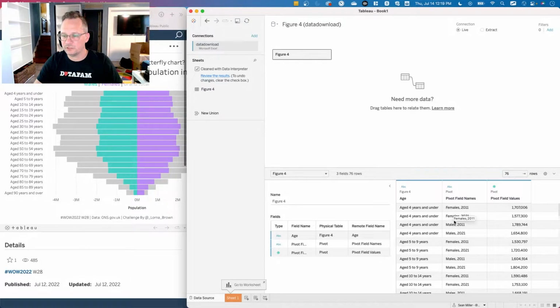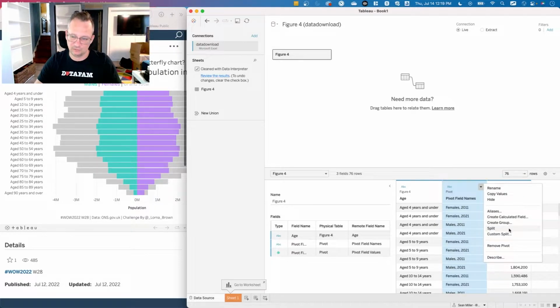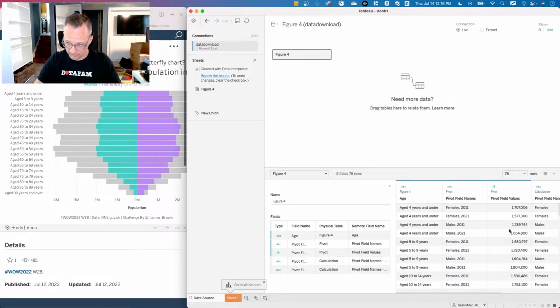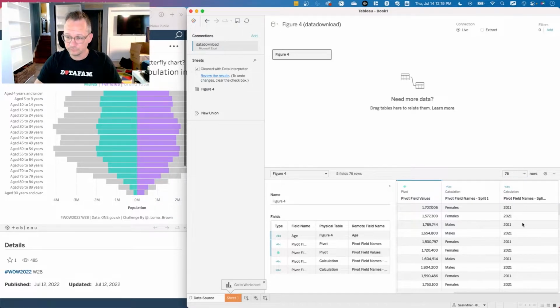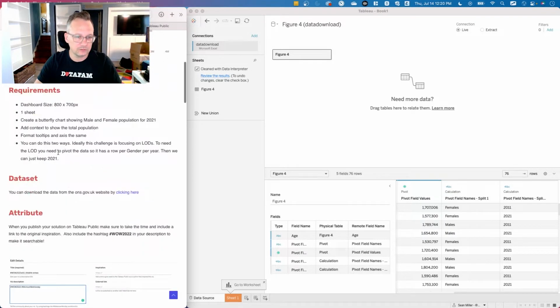So what we also need to do here is split these. So let's go ahead and do a split. Tableau will smartly recognize that this is a comma delimited column. And here you can see we now have females 2011, females 2021. She said that we can keep only, what did she say? 2021?